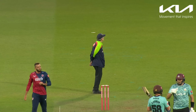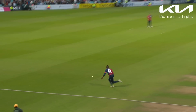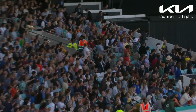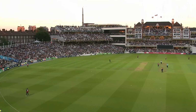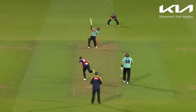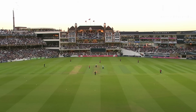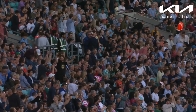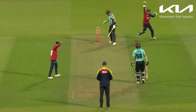There is no cleaner ball striker in the English game than Sam Curran when he's in form, and it feels like he's been in form all summer. Runs in red ball as well as white ball cricket. It's a coming of age year for Sam Curran, and tonight he was simply irresistible. 5 sixes, including that one off his nose. 3 in an over it was against Matt Milnes. That was the 3rd of the over. Just a stunning performance by a fella playing out of his boots.